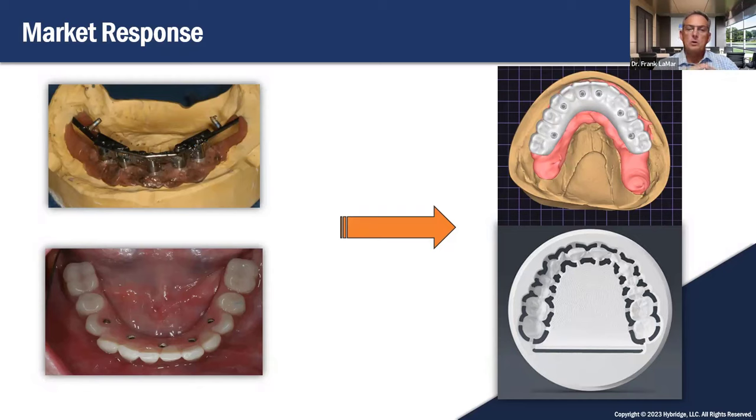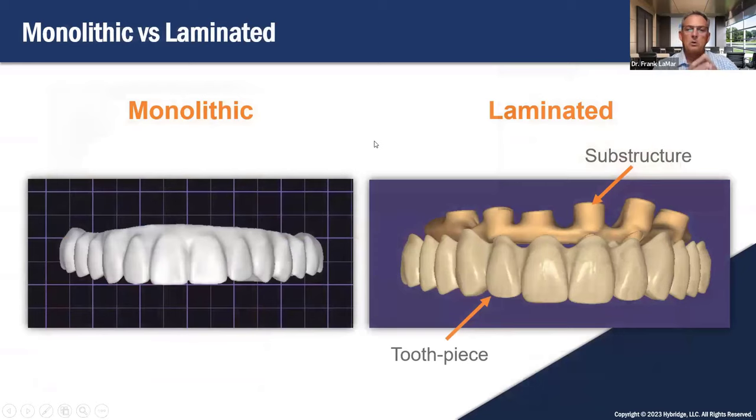I do think that zirconia is ill-suited. It's really not indicated. It's got a lot of things about it that make it probably not the right material for me, at least. And I know a lot of doctors that we work with around the country have come to find out they have had the same experience that I have had. So I have definitely been in the minority on these monolithic materials.